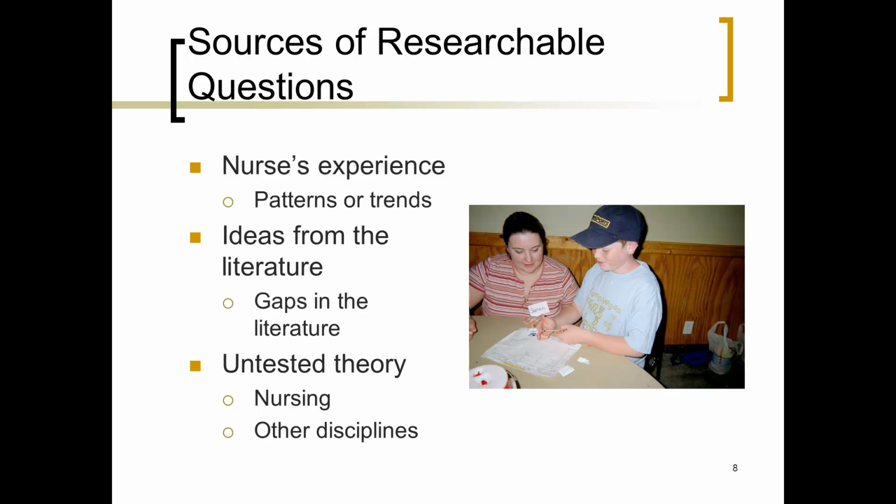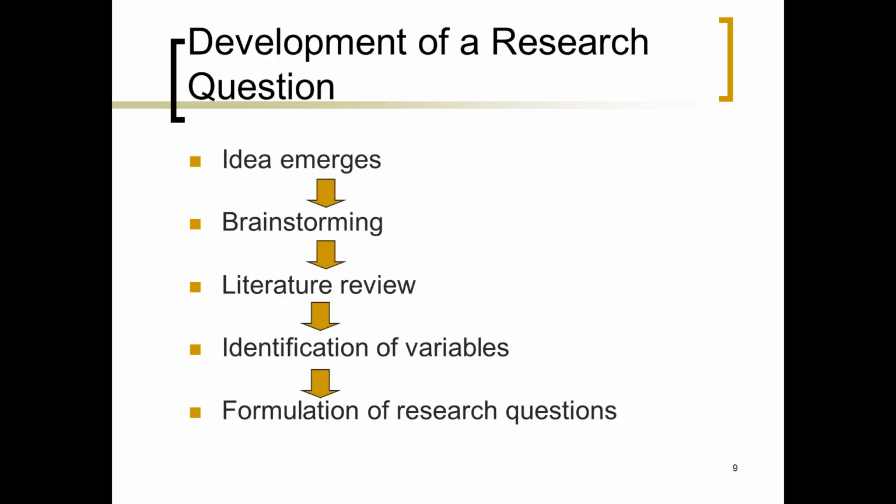Other things, there might be untested theories. There might be a nursing theory, and it's like, well, this is really nice for this person to say, but I don't really experience how that is in real life, so let's test it. And there may also be other disciplines that have theories that might apply to nursing. I do a lot of research on education, and so I use a lot of educational research theories in my research and less in nursing, and that's perfectly fine. At least I think so. Anyway, development of a research question.